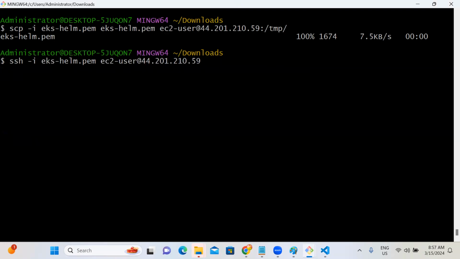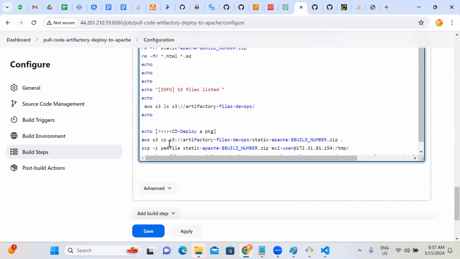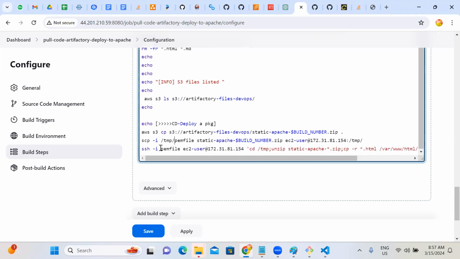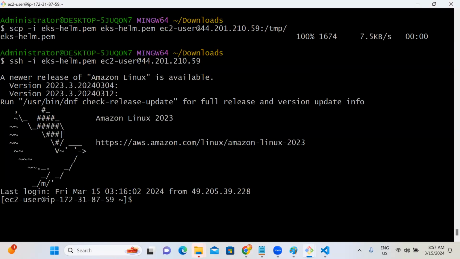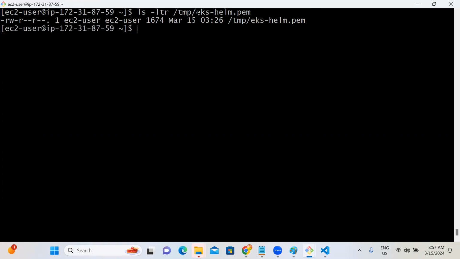Temp folder. So what I'll do here, I'll give /tmp. What is the file name? Let's go here, ls -ltr. In temp, EKS key. This is the file.